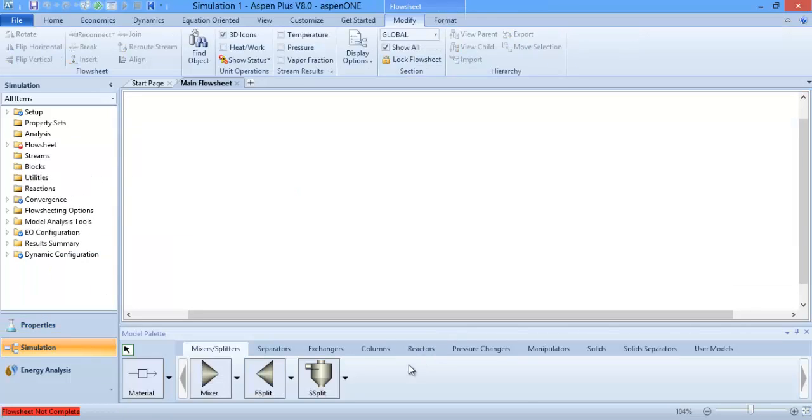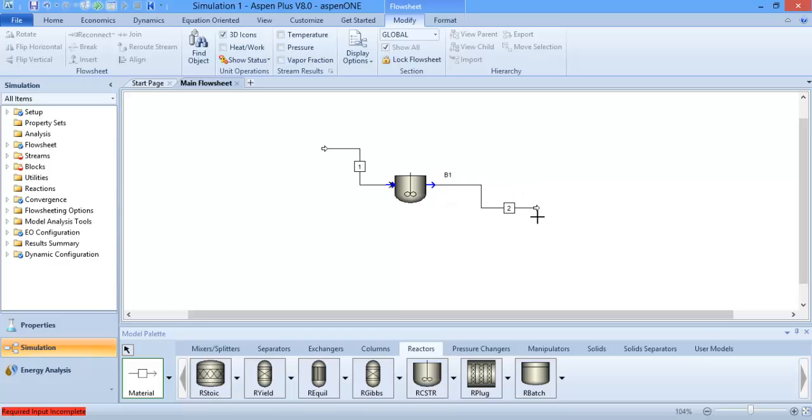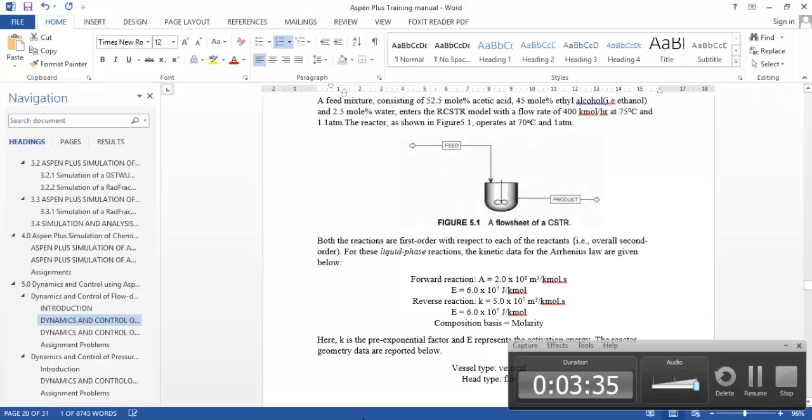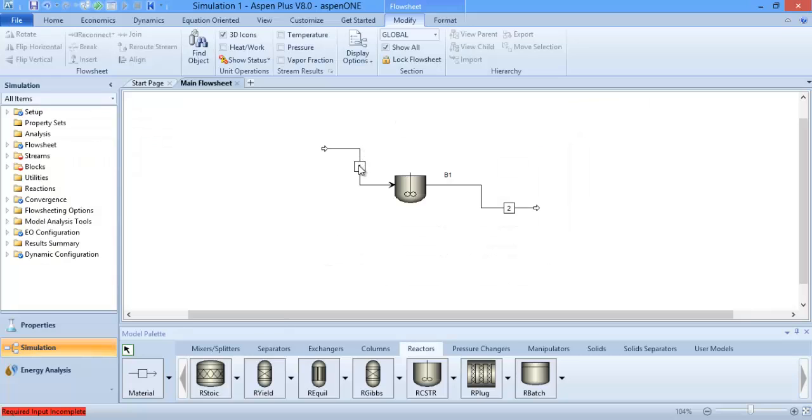From the simulation environment, we pick the reactor. We have the reactor here, and we click escape. We have the material stream. Why am I using one stream? Just because it's a liquid phase reaction. We need to have one phase, and I don't want to add a vent. Then I can go back and name this my feed, while this one becomes my products. And I go to the next.